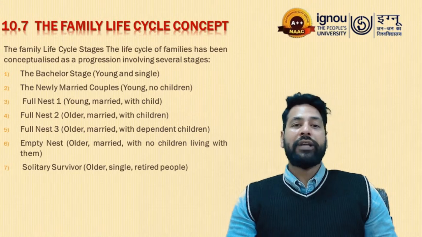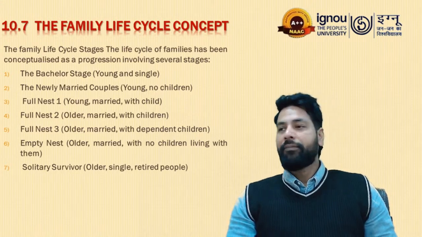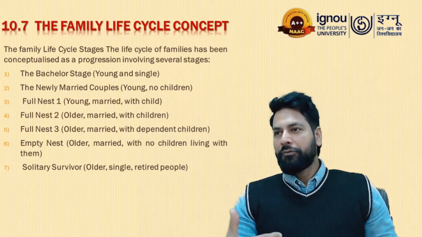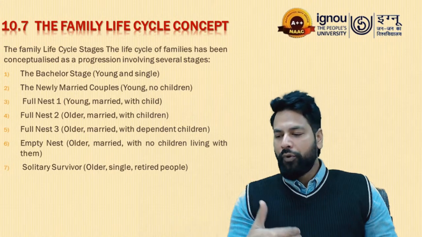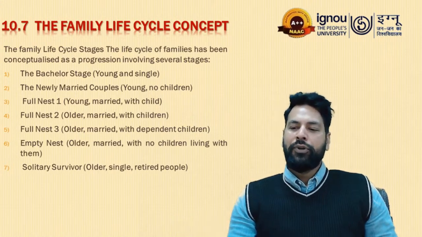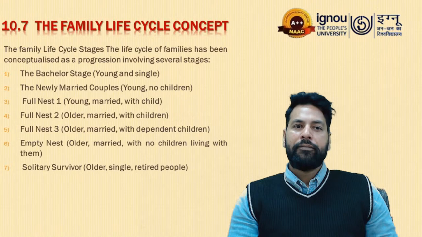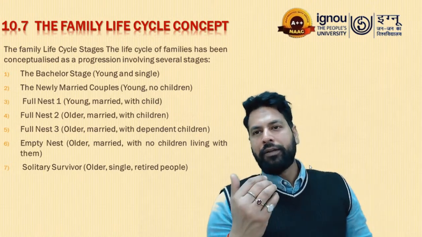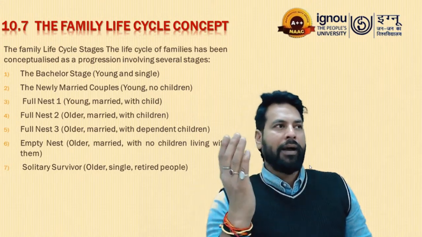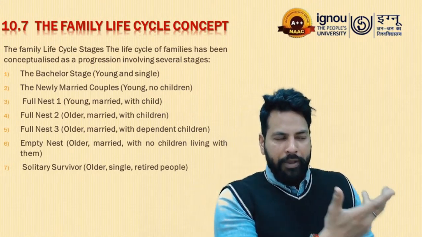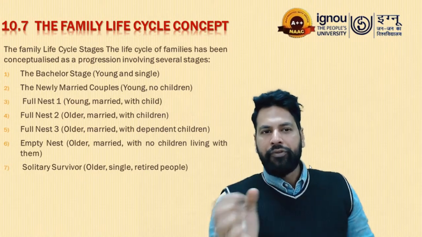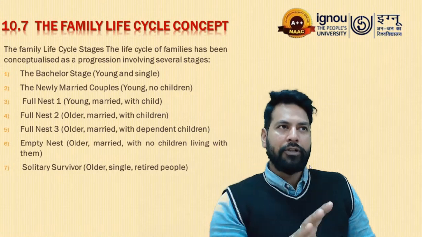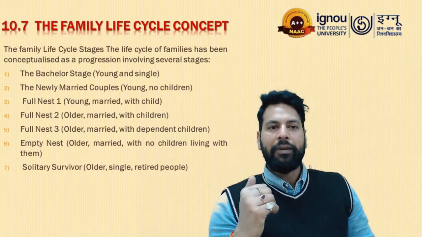Now fullest one, you have got one child, young married with children. And second is fullness 2, when you are now growing up and you have got growing children. There also the purchase will be different. Just to make this concept clear, when you are a bachelor, you will buy anything. You will go for a bike ride, you will buy a pair of jeans without thinking. But if you are newly married, you tend to buy a new house, new cupboards, because you've got a wife, you have to start a family.